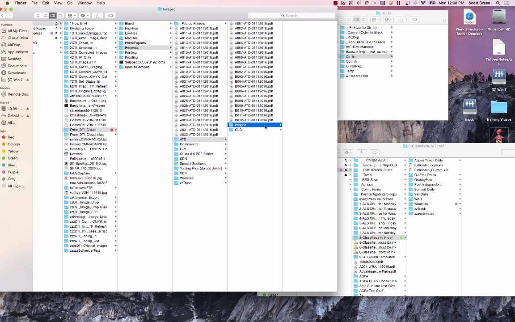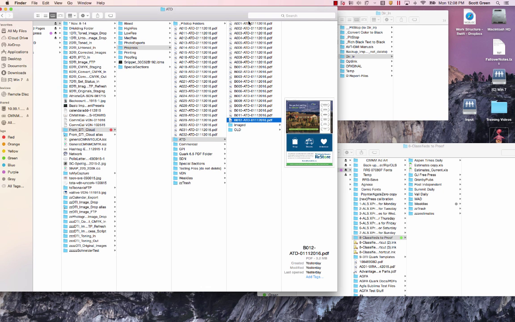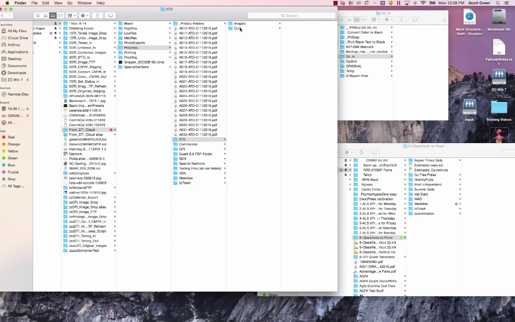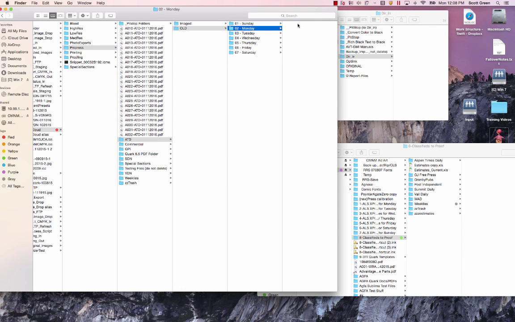Now, we have an imaged folder that's empty right now, but I know that I've imaged these, so I'm going to move them in there, and that's for the current working one. There's also an old folder, which shows the days of the week, and that's important because we keep 1 week's worth of old PDFs, and this is where we put them. So you got Sunday, Monday, which is the one that we're working on, Tuesday, Wednesday, and so on.